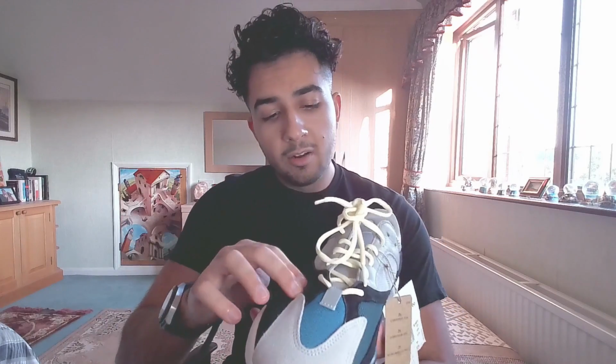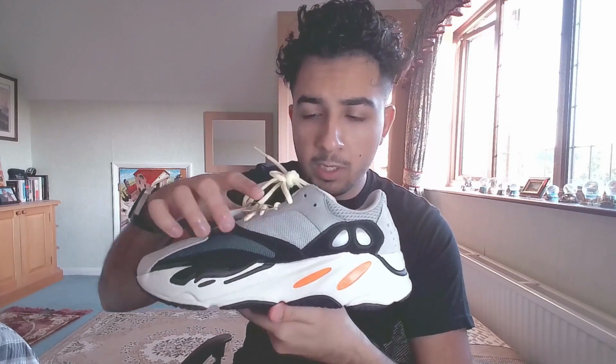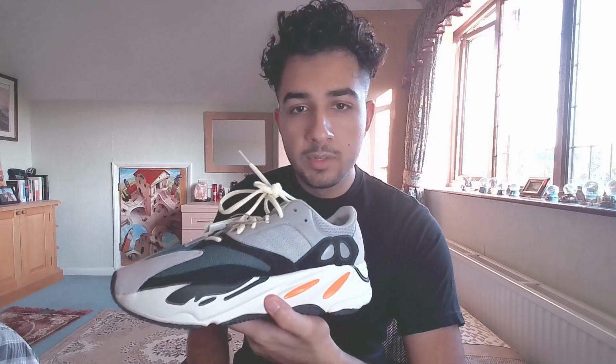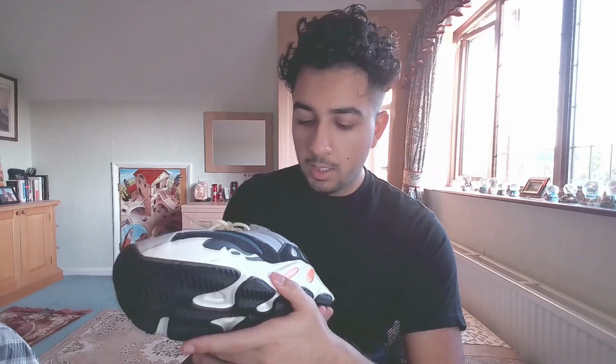Besides that, a lot of the shoe is mesh at the front and on the sides. Also over here, I don't know if you can tell, but it's a three-striped 3M over here. And this mesh is basically, I'm assuming, for breathability purposes and just to make it a bit more comfortable for the front of your foot. And we got hints of 3M over here, these little raccoon eyes going on.